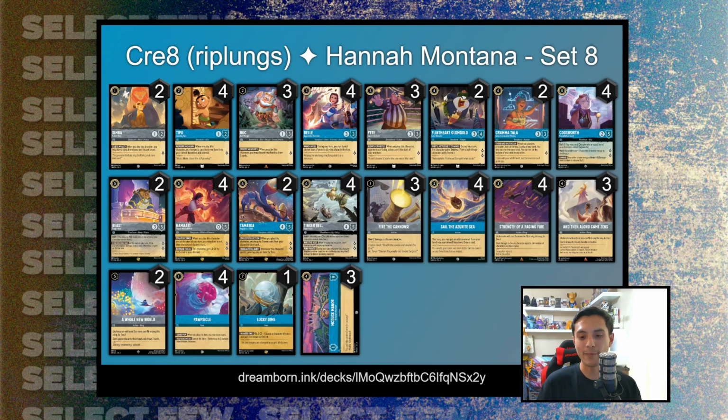Now, this list in particular is a little bit more on the harder side to pilot. Reason being is because of the playstyle. So what is Hannah Montana? Well, Hannah Montana is a deck archetype that I created with Lorcana Justice last set. The whole point and strategy of this deck is being able to fight the board early on with a no new world approach, but still being able to ramp and get a 5-drop character on turn 4.